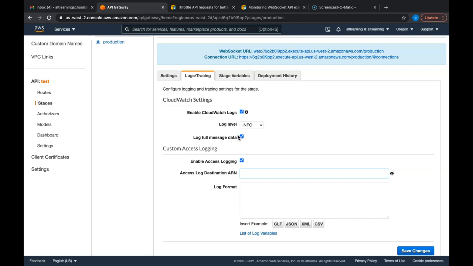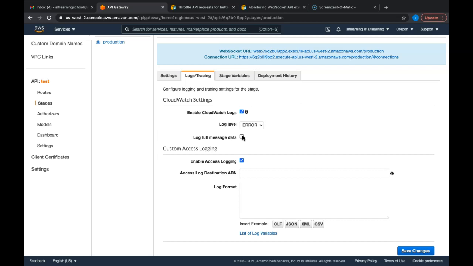So if your client sees any issues, then you can easily check your logs. If you put it in error mode, it won't really log much information for you to debug.